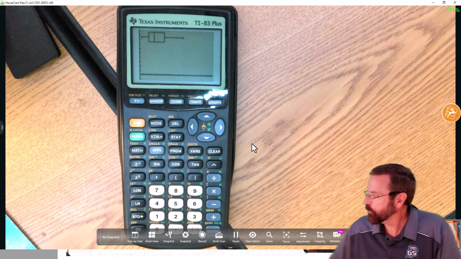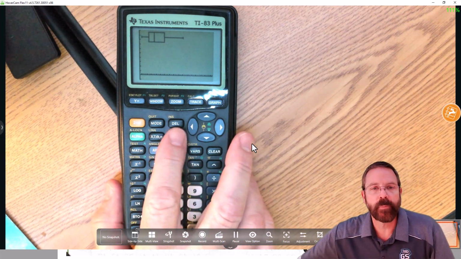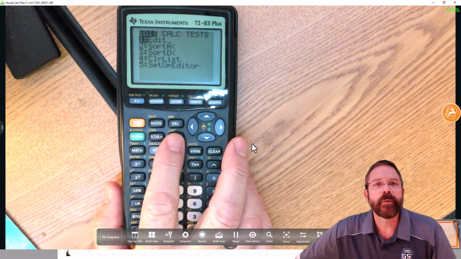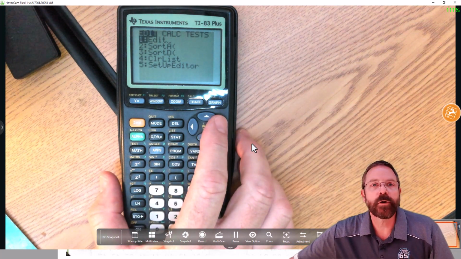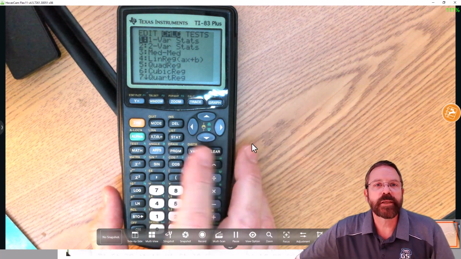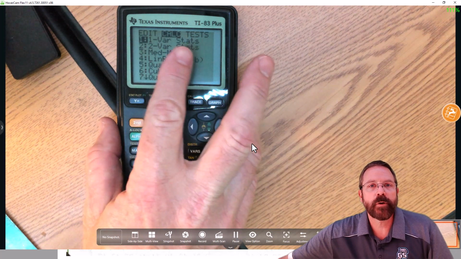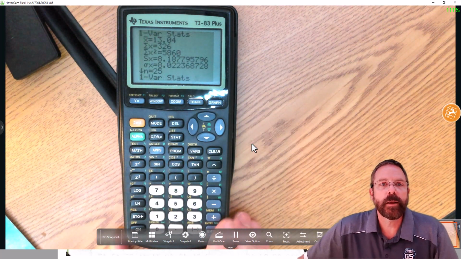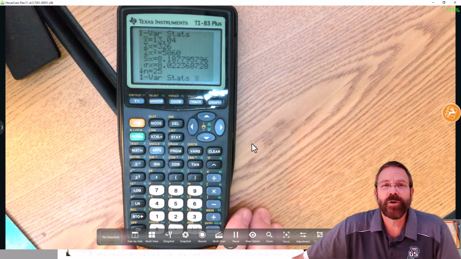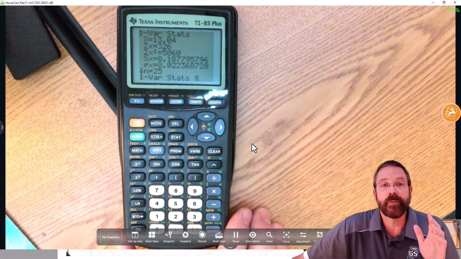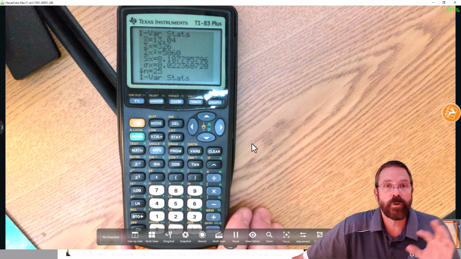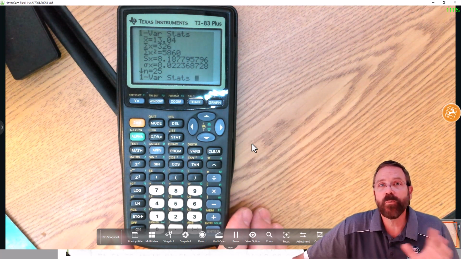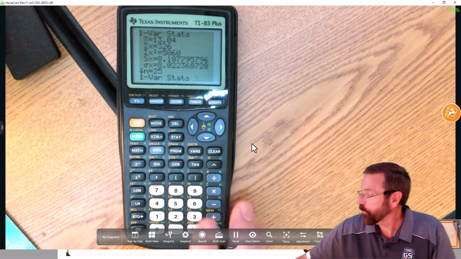To find the rest of it, all we have to do is hit our stat button, which is right here. Then we push the right-hand button to go to calculate. Then we'll just hit the 1, because that 1 is 1-variable stats. You could also just hit your enter button, and that's going to give it to you. Now you notice that these stats show the mean and the variation information, but this isn't what we want. We wanted the median, range, and all that little stuff. So let's take a look at this.